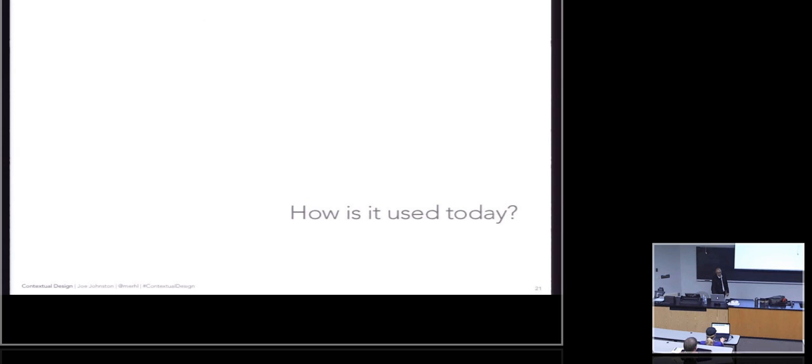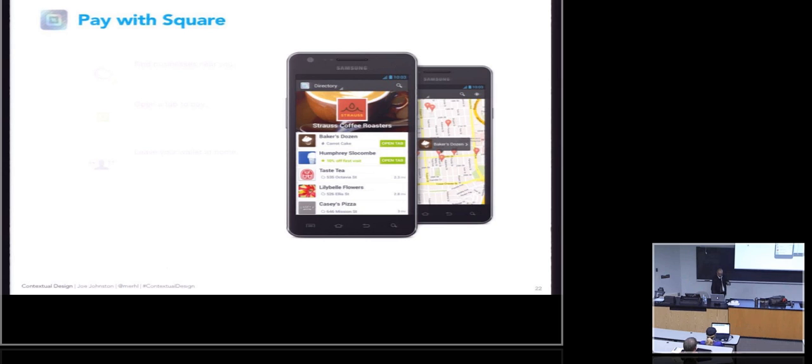So how is it used today? I got a couple examples. I'm sure you've seen some of these, but I just want to bring them up because sometimes people don't know about them. But Pay with Square. It's an iOS, Android app that everyone kind of knows, but what it is, you have merchants that use the merchant application Square, and you have consumers that have the app. And you basically log in, put your information in there, and you put a little avatar of your picture, and you can actually open tabs.